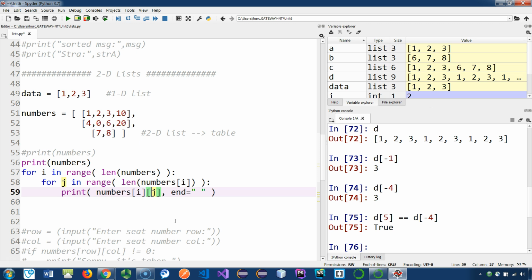So if you want to print column first instead of row, then these two numbers have to be swapped, right? You basically just swap the J and the I, because now I'll print the J first.